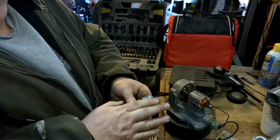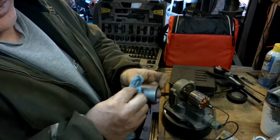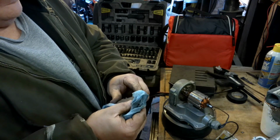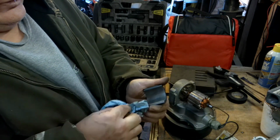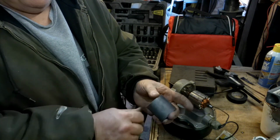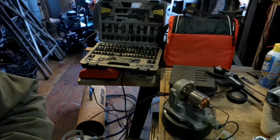Alright, I guess so. Okay, I guess it's cleaning it up good. I thought I was feeling a little oily residue on that left over, and I don't want that. It only really needs to be on the back side. That's what's going to attach to that motor housing.